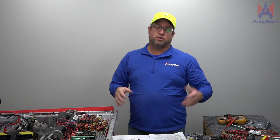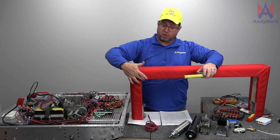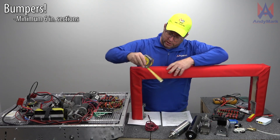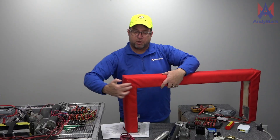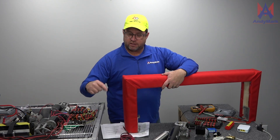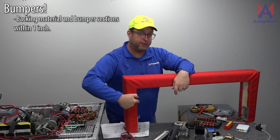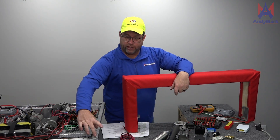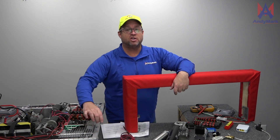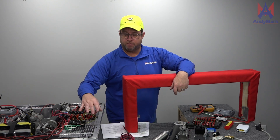Next are bumpers. Each segment of your bumper has to be at least six inches from the corner out. Obviously this bumper is longer than six inches, and so is this one. Bumper segments cannot extend more than one inch past the hard bumper backing material. The metal is the hard bumper backing material, not the wood. If the metal is only four inches long but the bumper is six inches long, then that two inches is too much — the bumper length has to be within one inch of the backing material.